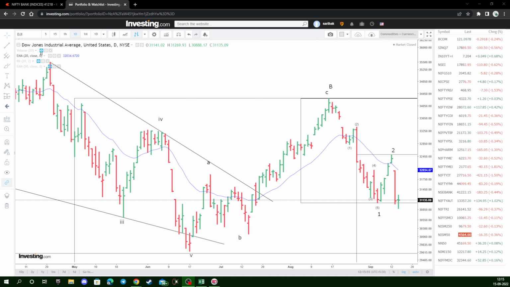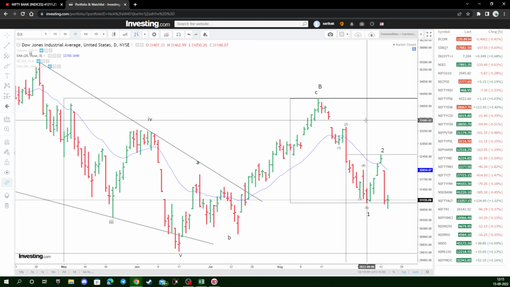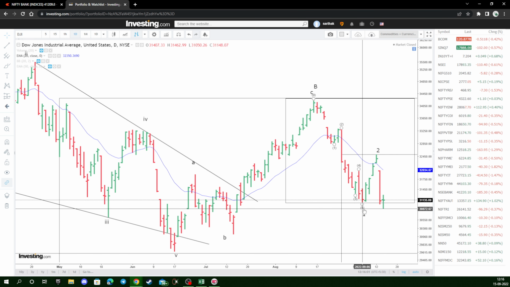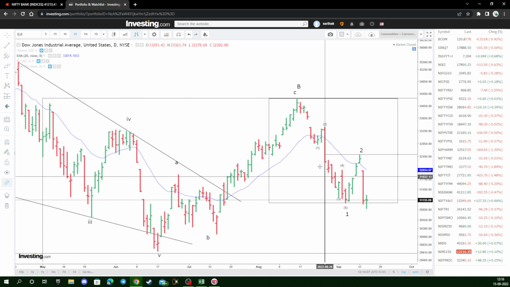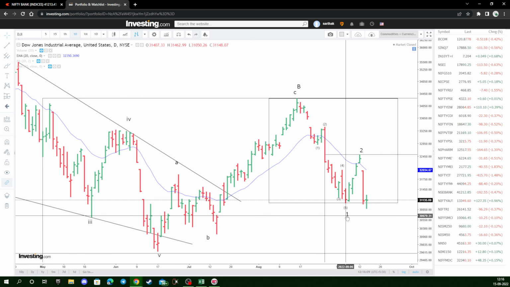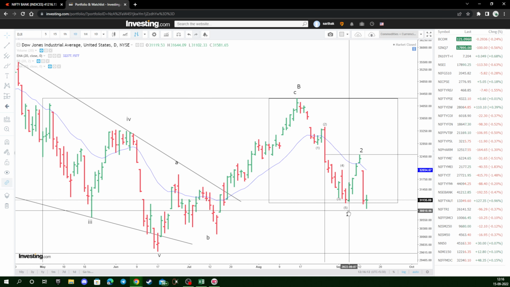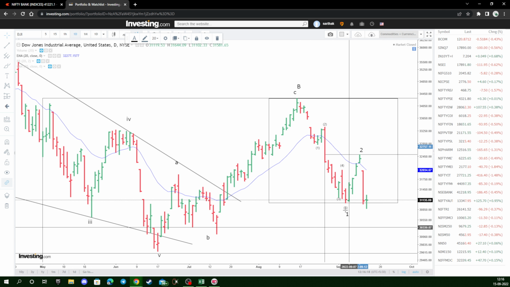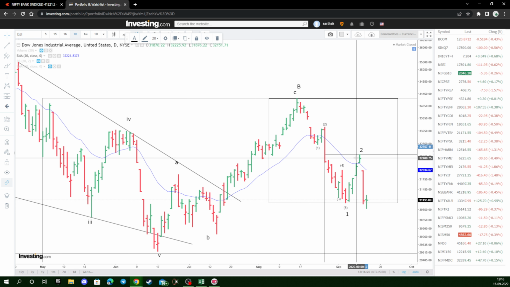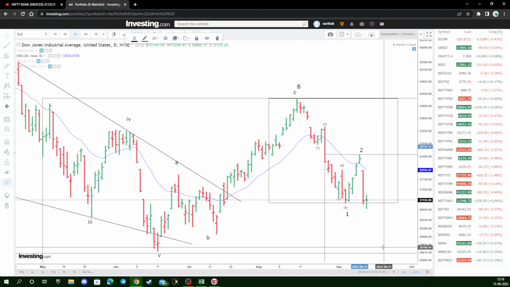Right now, I have this chart of Dow Jones Industrial Average. A few days ago, we were around these levels, and it was anticipated that this was just a 1, 2, 3, 4, 5, a 5-wave decline. That is just a wave 1 of wave C, and after that, we got a deep wave 2. And what we anticipate after a 5-wave decline and a 3-wave bounce is a wave 3 on the downside.